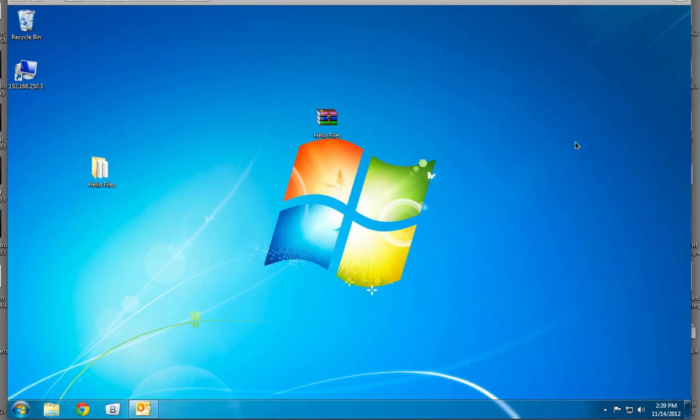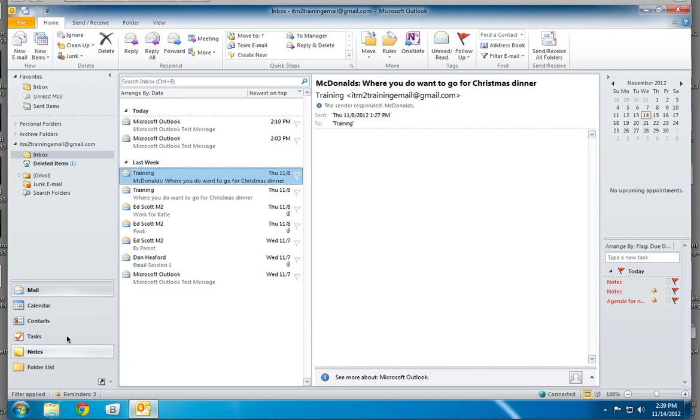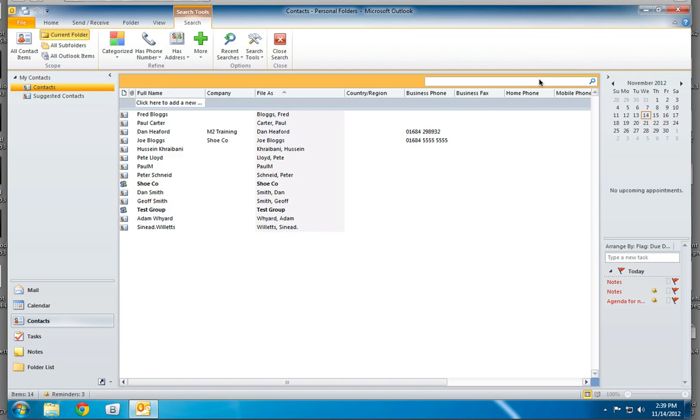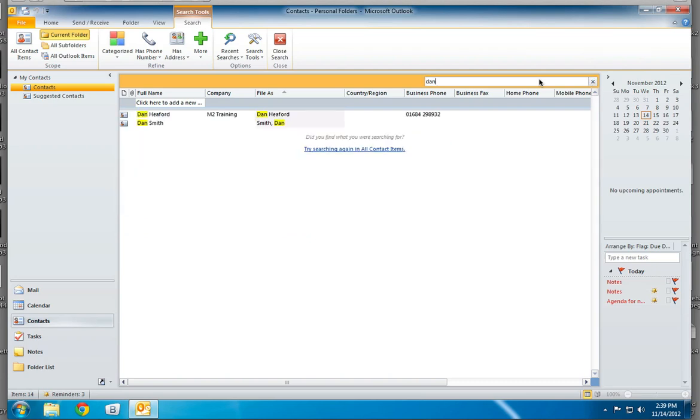One thing I forgot to mention earlier, and I'll just quickly revisit that, is when you're in your contacts, I mean I haven't got many here at all, but if you had a great deal, then you might need to search the contacts. And there's a variety of ways you can do that. You can search in one of 2 dialog boxes here. So if I search for Dan, then any contacts at all that have got Dan in come up.